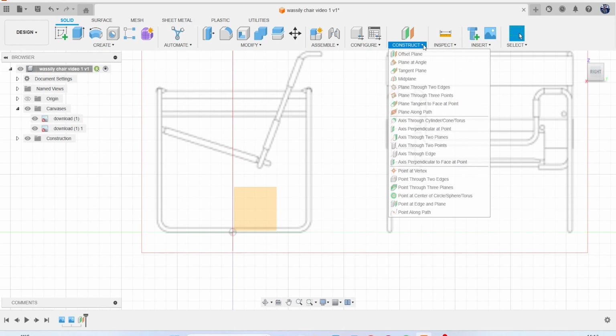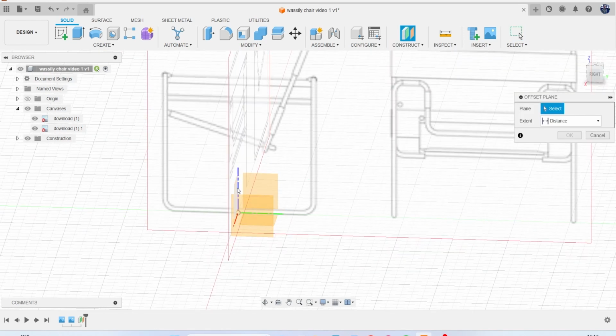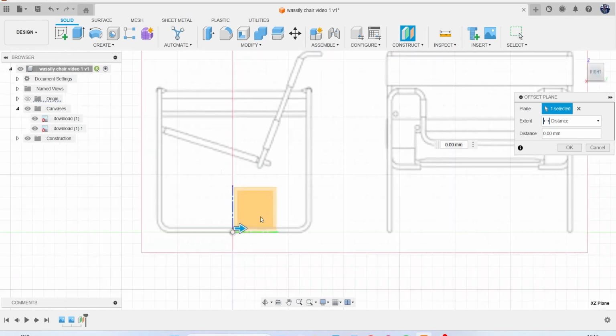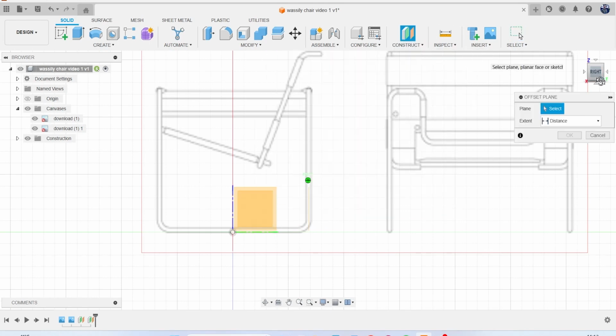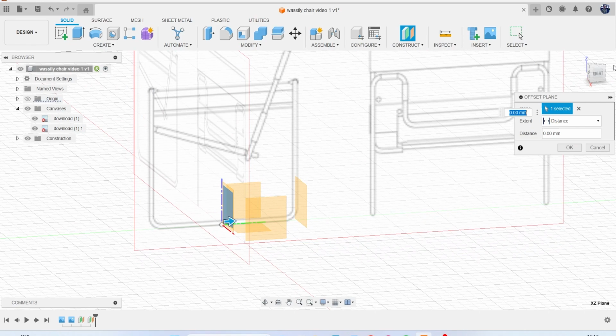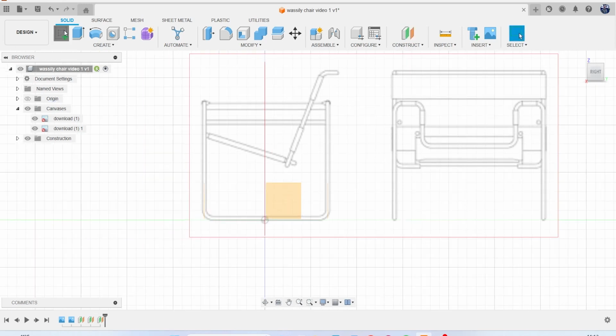Let's do construct offset plane. Drag that just so it's as close to the center of those pipes as possible. Drag that over, like that. So I'm going to create a sketch.